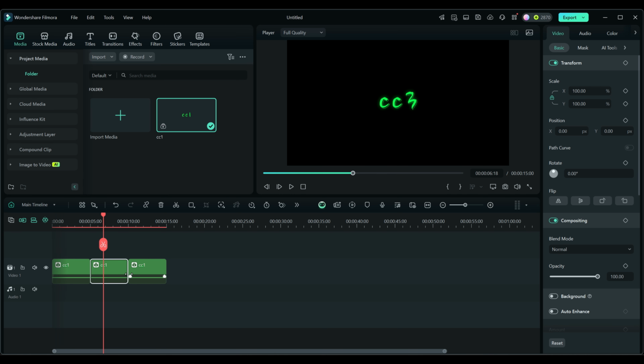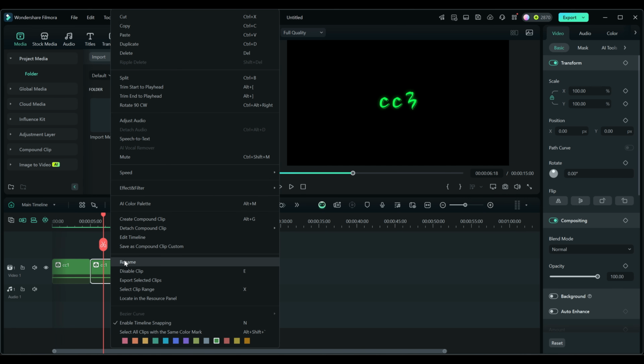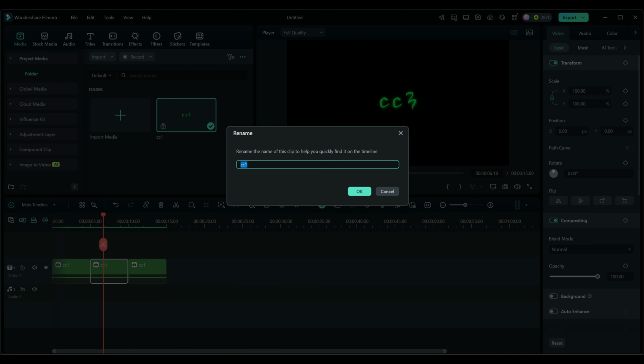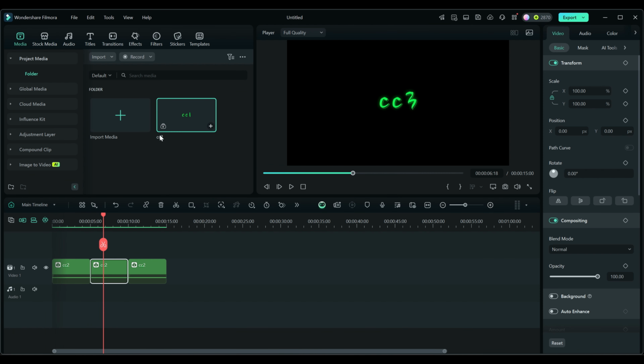That's the important distinction. And in fact, if you try to rename them by right click and then rename, and then you type in here, I want to call this one CC2, and now I'll have two separate ones. No, you change the name of this one here, and all of them are named CC2, and you still only have one entry on the timeline, CC2. Okay, so that's the problem.